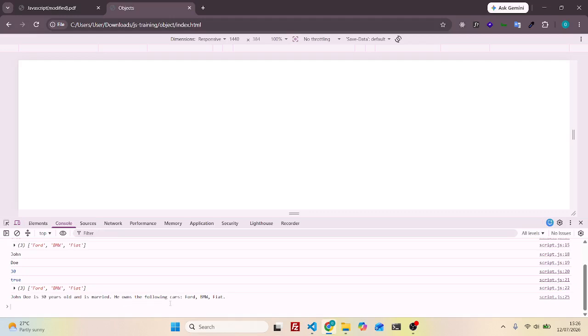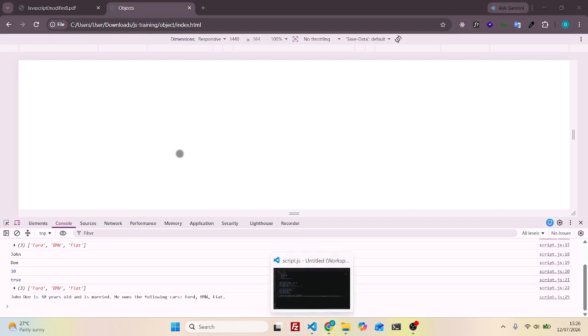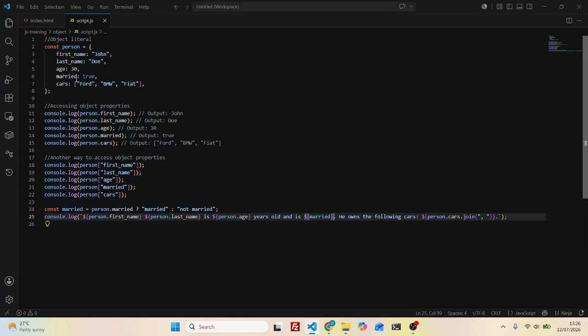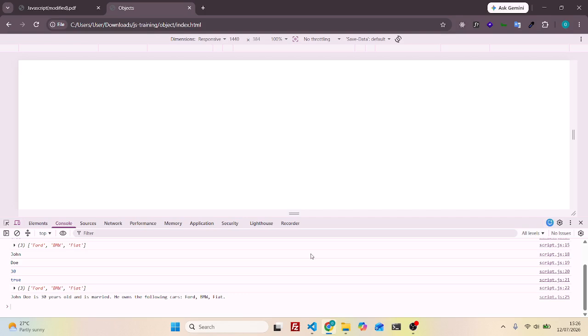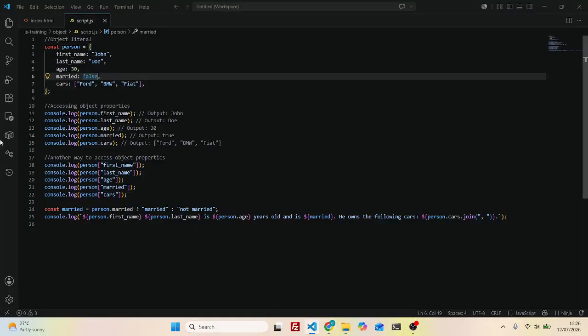He owns the following cars: Ford, BMW, Fiat. I can change this one to not married. I'll simply come here and change this to false. So once I change it to false, it will say not married. Let's refresh. You can see John Doe is 30 years old and is not married. He owns the following cars.